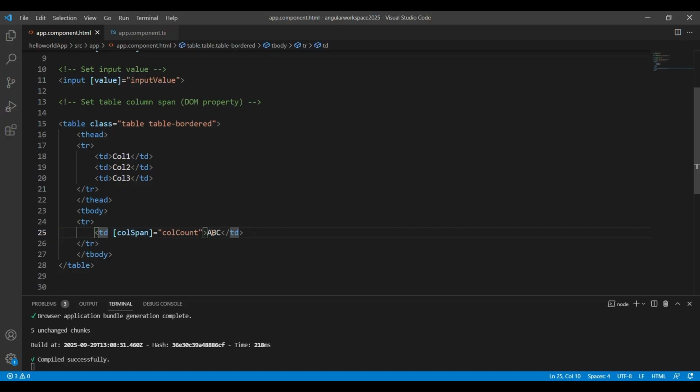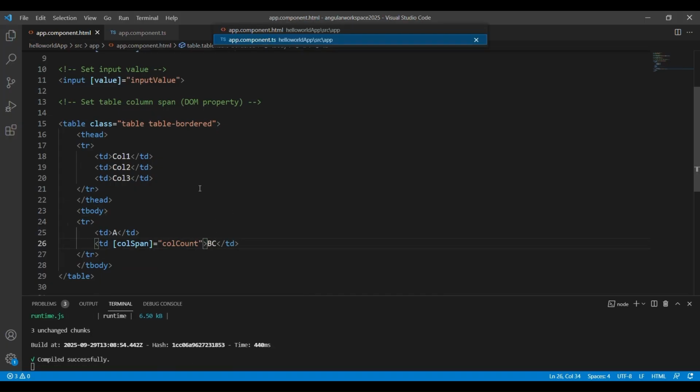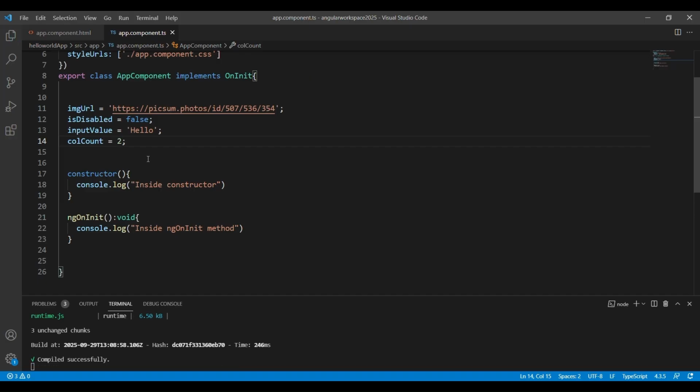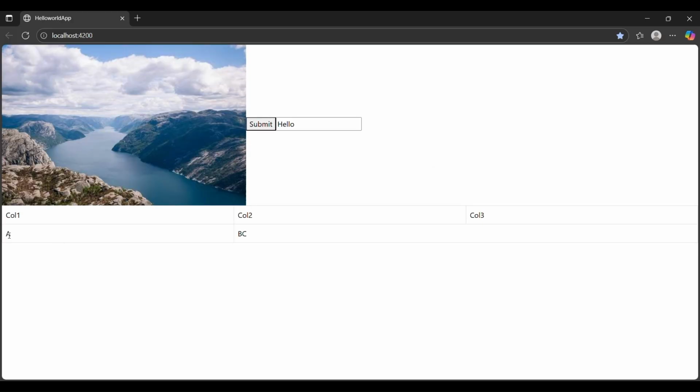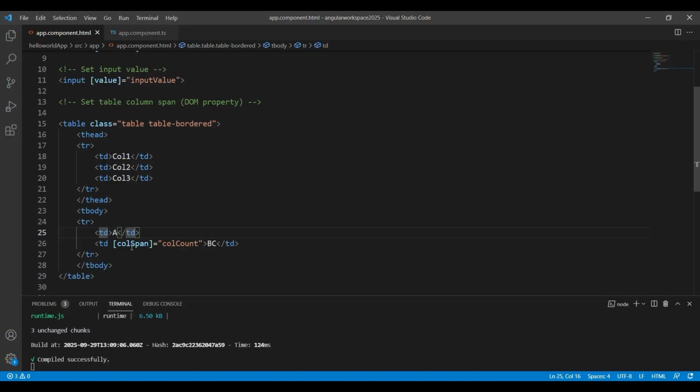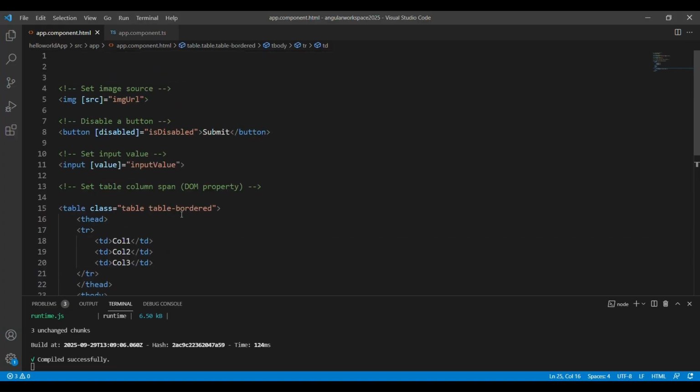Okay, and if you want to merge B and C, what I say is A here, and I just want B and C to be merged, but we need to change the value from 3 to 2, right? Because you are merging B and C and not A. A is in a different cell, as you can see, it is in column 1. B and C have been merged and there is nothing to separate column 2 and column 3, right? This is how you work with property attributes. So these are the examples. I hope you have understood it. Thank you.